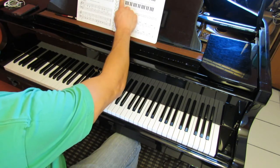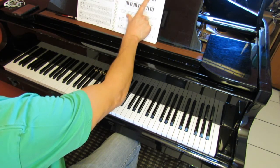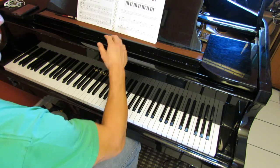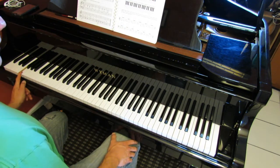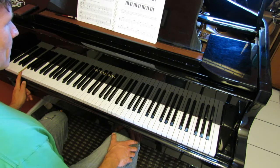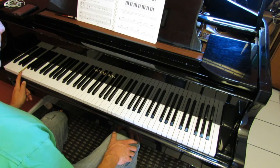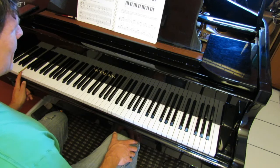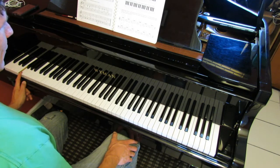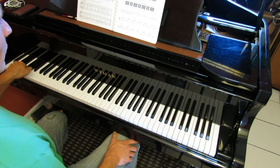Number 1 exercise, page 29. Write the names of the keys a fourth apart on this keyboard, beginning with the lowest F. Well, the lowest F on mine is this one. So you go ahead and fill all that out. The fourths all going up from the F. And I'll give you the answers now.